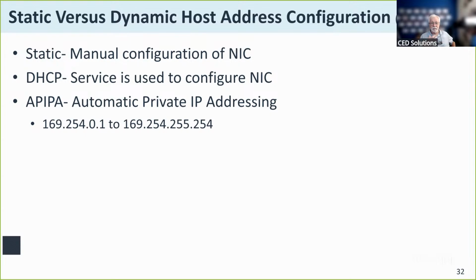So my system says, well, I need to get online here. So the Windows operating system automatically assigns this an APIPA address, automatic private IP. And they always begin with 169.254. So if you're supporting a network, somebody calls you up and they say, I can communicate with all the users that are in my same department or hooked up to the same switch, but I can't talk to HR and I can't communicate out over the public internet.